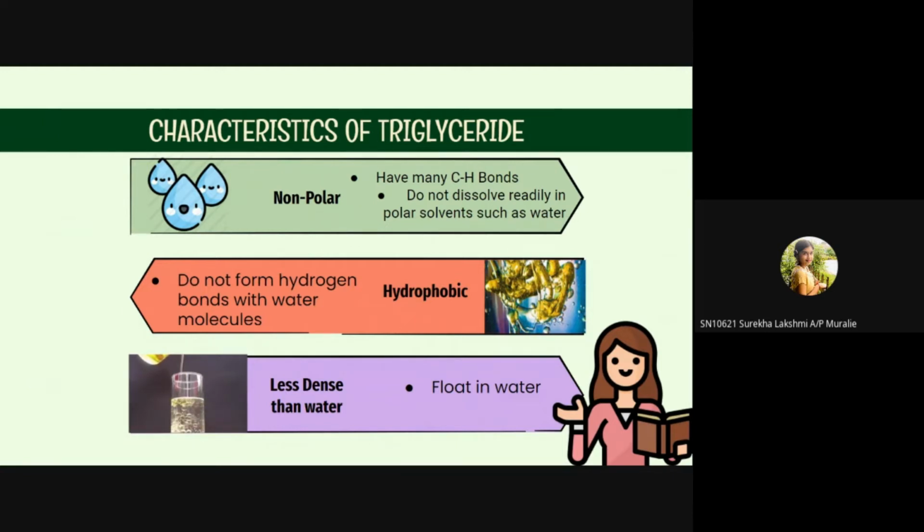Next, triglycerides are hydrophobic. Hence, they do not form any hydrogen bond with water molecules. Next, the last one is that triglycerides are less dense than water. When we put oil and water together, we can observe that the oil will separate from the water. This is because the water molecules bond together through hydrogen bonds and exclude the oil. Hence, the triglyceride will float in water.